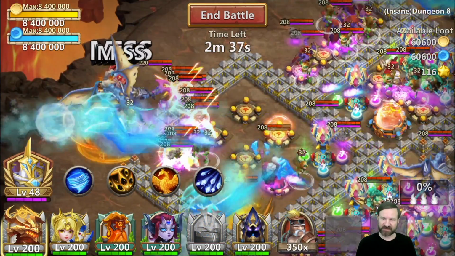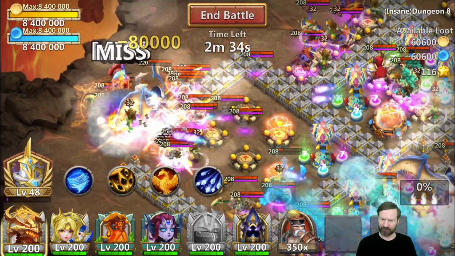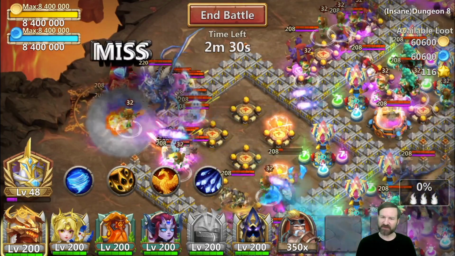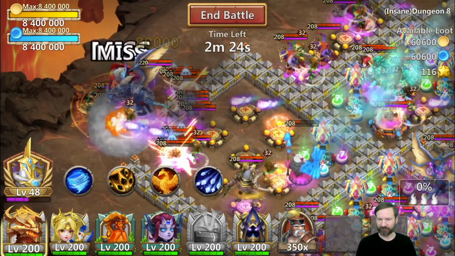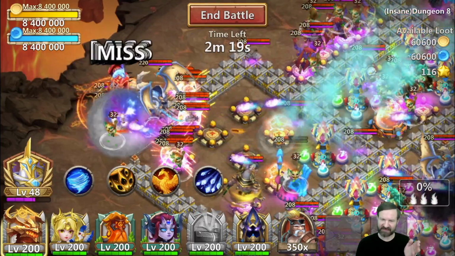Here he is in Insane 810, the highest level of insane dungeons. Because he has no global damage and no exterior building damage, he just sits there in the corner chilling, not taking any damage at all. So not a hero you would want to use specifically in order to pass these dungeons.